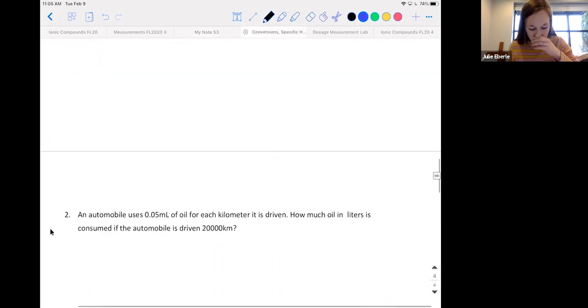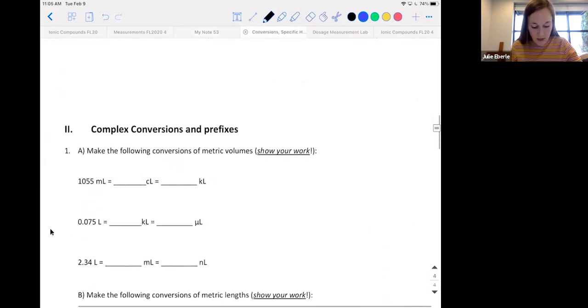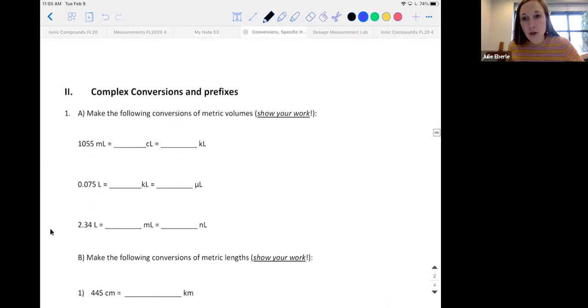I was working a problem with some students earlier. Right here. So on the dry lab, I ask you to do 1A, and I ask you to input all your answers in scientific notation. The reason I'm going over this is because we may have to do this again on future assignments. And I think if I explain it, it'll clear up any confusion with this. So let's just do the first one, and let's report this in scientific notation exactly how I wanted you to do it on Blackboard.